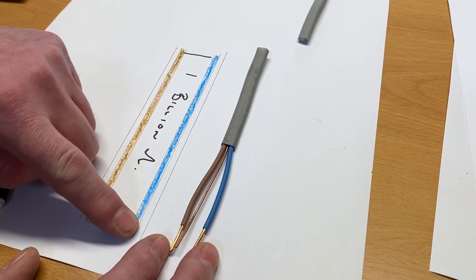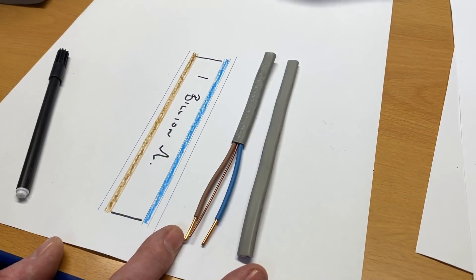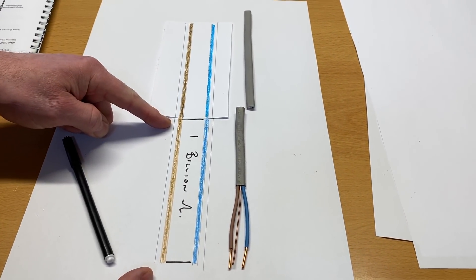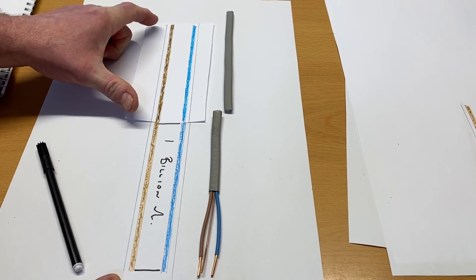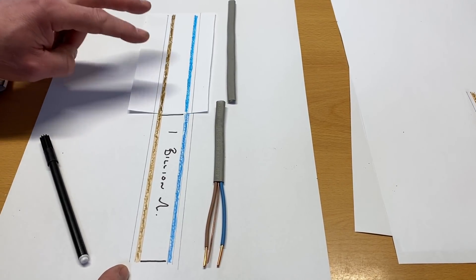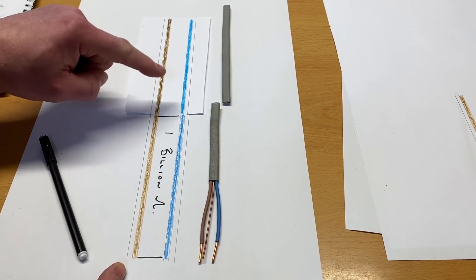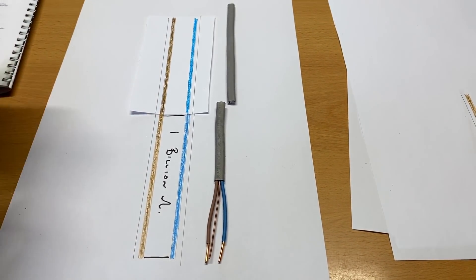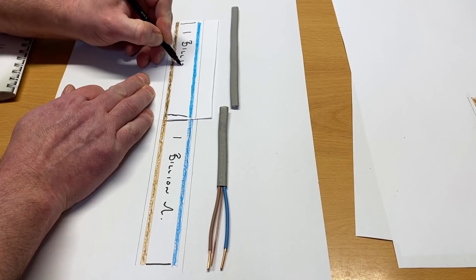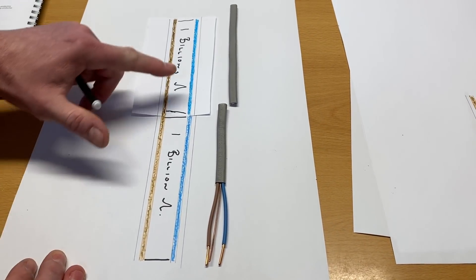Now that conductor is of a certain length. If we add the same amount of conductor in again — so I've doubled its length — the first part of the cable measured 1 billion ohms insulation resistance. I've brought in exactly the same cable of exactly the same length, so what value of resistance would you expect? Hopefully, like me, you're thinking another 1 billion ohms — and that is correct. They are connected in parallel, so this links back to our electrical science and principles. We've got another resistor at 1 billion ohms connected in parallel with the first.